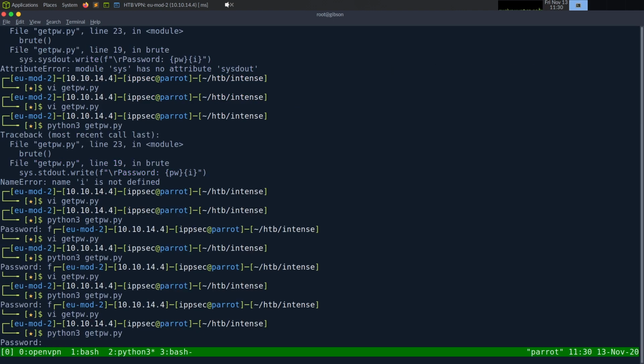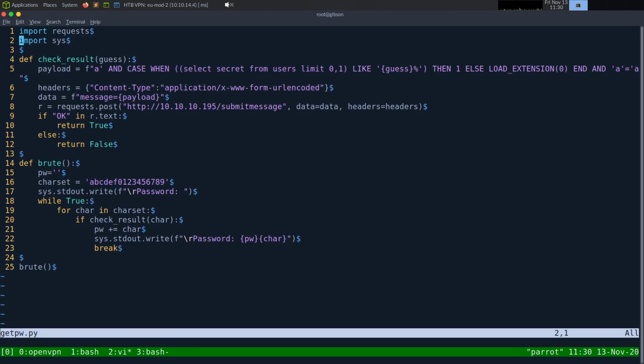So every time it gets a valid hit, it's going to add the next one, and I think we need to actually do that flush. So let's do sys.stdout.flush, and oh wait, that was not that. Char, it's actually going to be pw plus char.